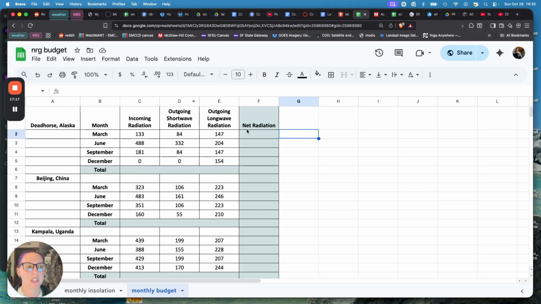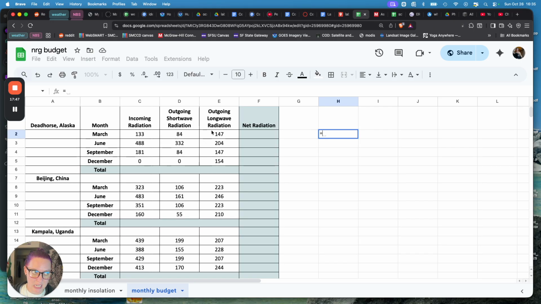I'm going to do it outside of where I want you to calculate it. You should be calculating it in column F. But I'm just going to do it off to the side here, just so we're not copying and pasting exactly what I do. But the idea here is really simple. You're just going to tell the spreadsheet to do a simple calculation. First thing we're going to do, just like we did with our other functions, the equal sign is our first indication to the spreadsheet that we're doing some sort of mathematic function or regular function within Sheets.